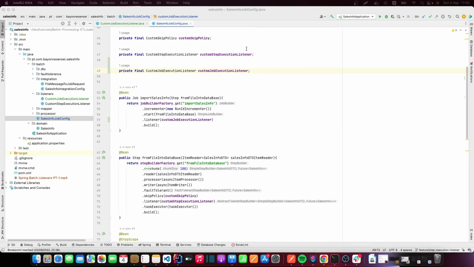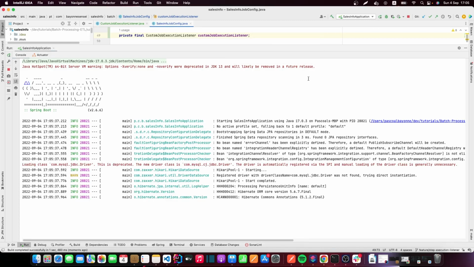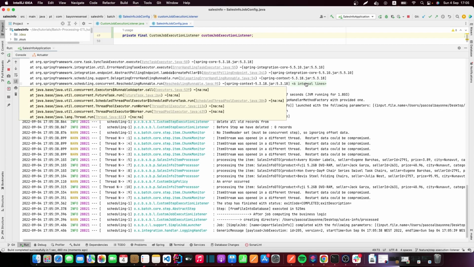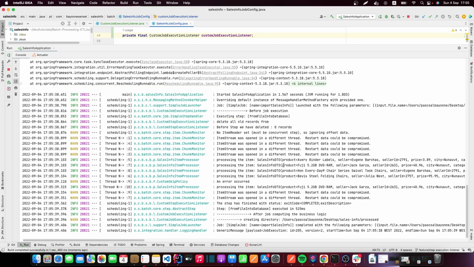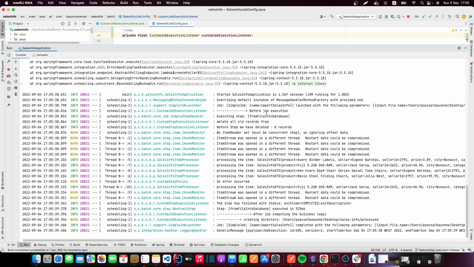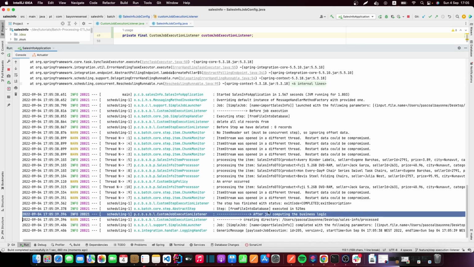Okay, so now let's run our application. Let's see what happened. Now we have here the custom job execution listener. Before job execution, we got the listener, and after the job, it logs creating directory.